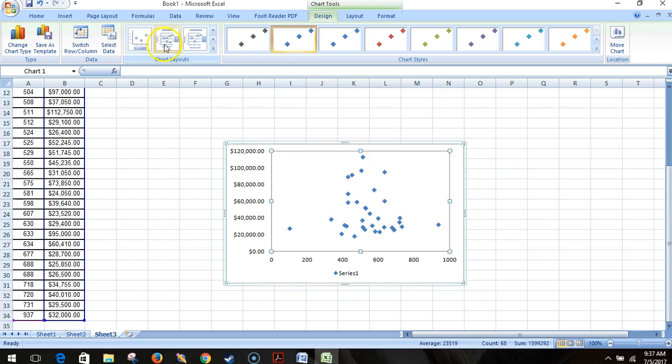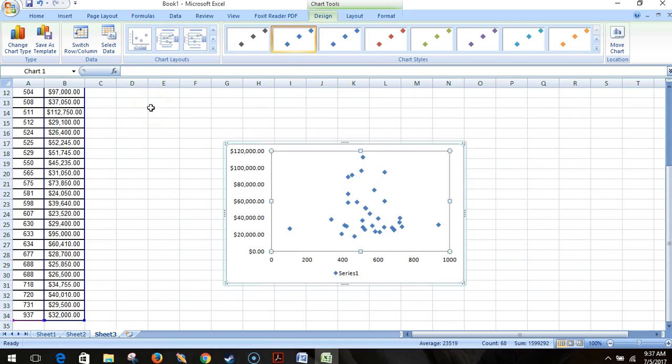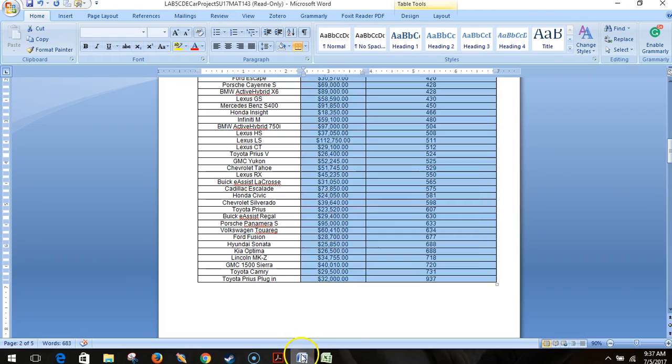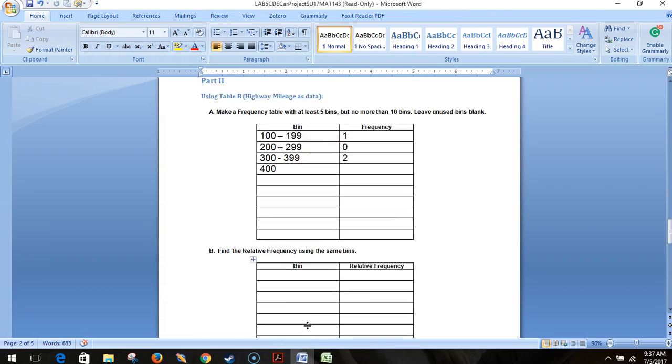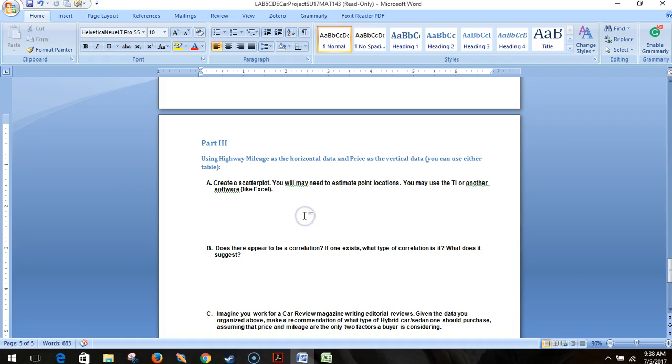You have a couple of different layouts that you can pick from up here as well. Kind of moves it around a little bit. Ooh, that's not good. Looks like the first one was the way to go. If you don't like the colors, you don't like blue, you want red, you want green, you can change it to be whatever you want. I don't care about that. And then just again, stick it over into your chart, your lab, right here, and then see if there's any correlation.